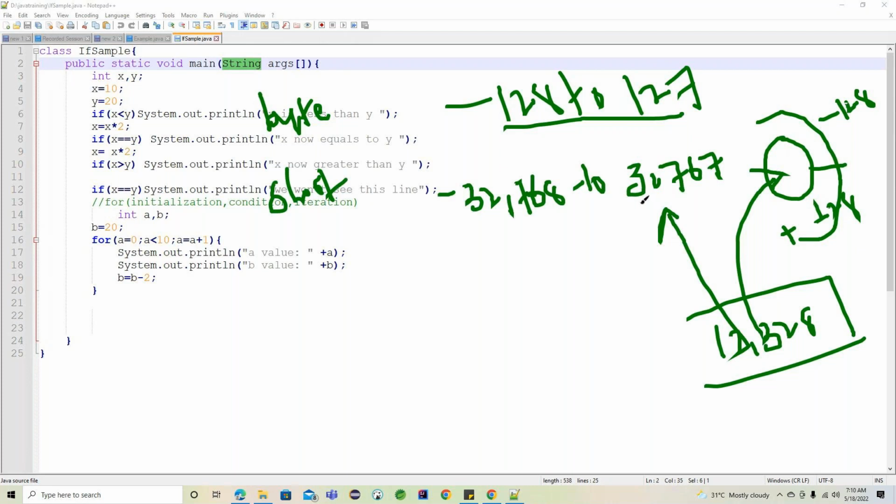So between this particular 32,000, this is the 12,000 value. It can easily fit into this particular short data type. So there is no problem here. But the problem is only when we are trying to work with a byte data type. Okay, so we'll understand how this value is going to be converted here. But now observe carefully, the range is important here.